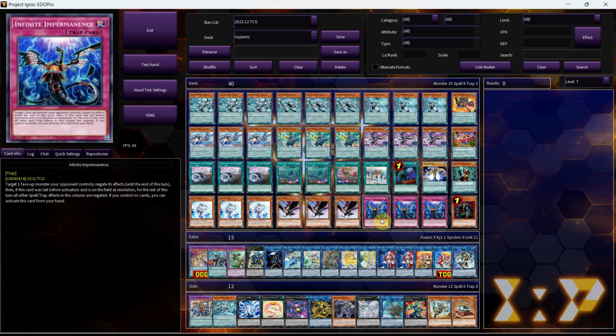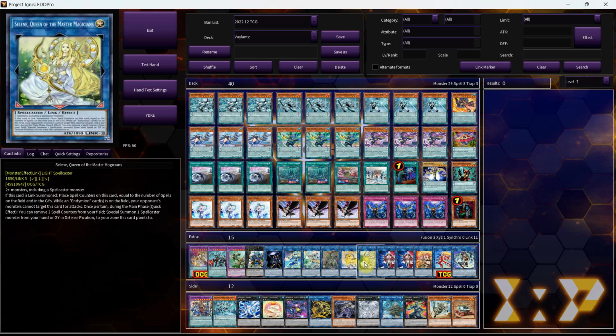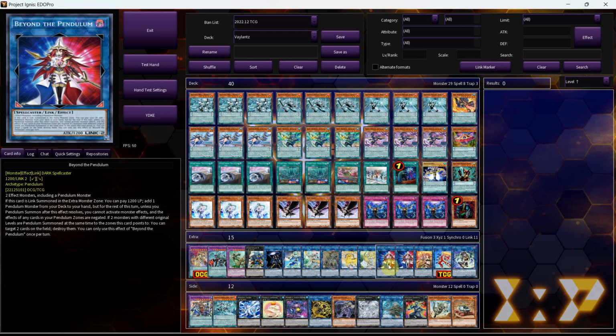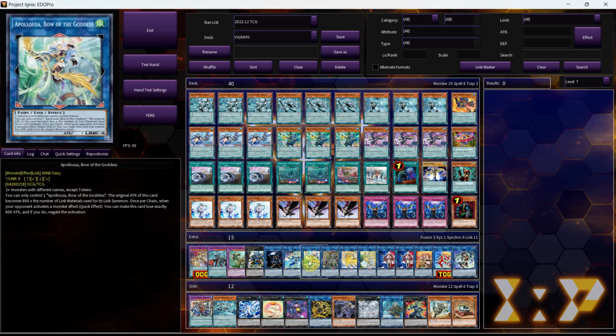You can play Bestials and stuff like that. The one cool thing that I did like about the Veilers and stuff here is that you can go into Selene off of Beyond the Pendulum and then bridge into your Appaloosa that way if it ever comes up.